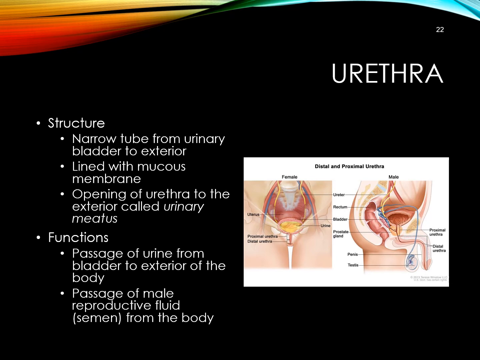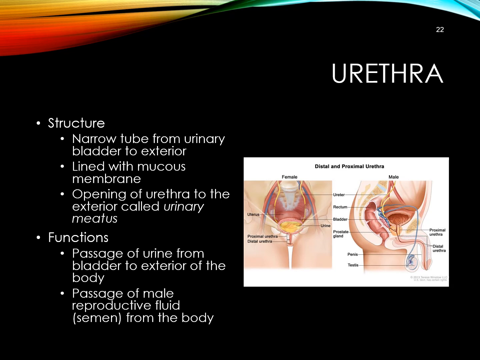The urethra is this narrow little tube, and for females it's about 4 centimeters or 1.5 inches long, and in males about 20 centimeters or 8 inches long. And in the male, the urethra has 2 purposes. The first purpose is, of course, to serve as a passageway for urine to exit the body or be excreted. And then the other is a passageway for the movement of reproductive fluids from the body as well.